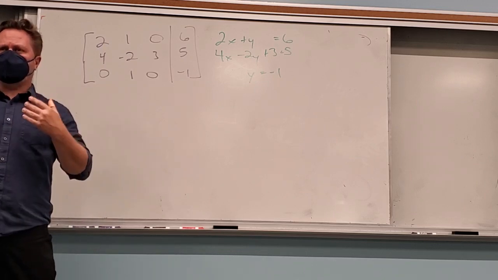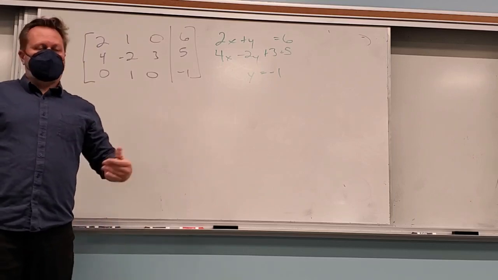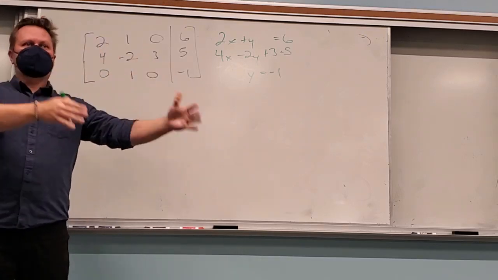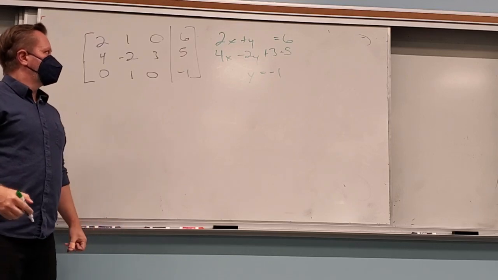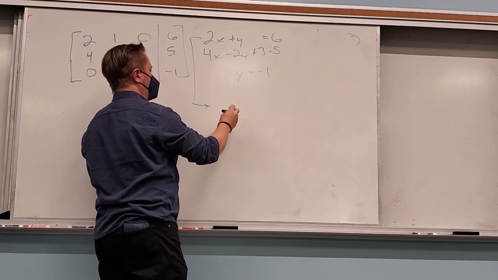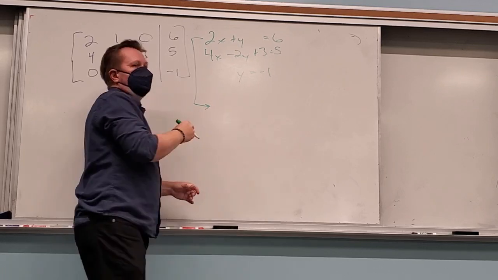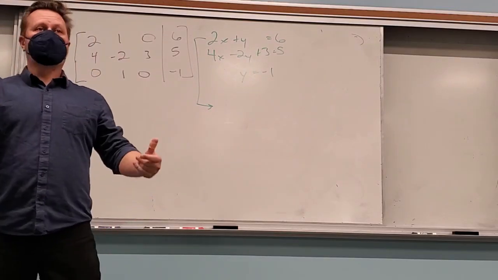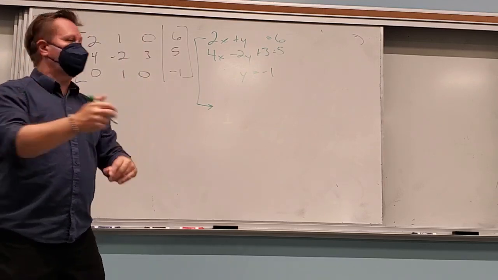Because we rank these equations by how many unknowns there are, right? What situation would you rather be in? One where there's only one unknown or somewhere where there's three unknowns? Of course, where there's only one unknown. I'd rather have fewer things I don't know. So how could I rewrite the first one using information that I know? What's the only piece of information I really just know? y is negative 1. So how could I rewrite this?